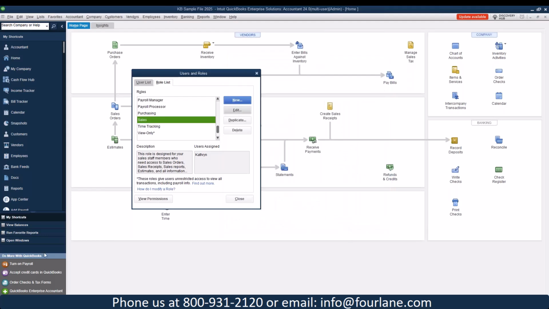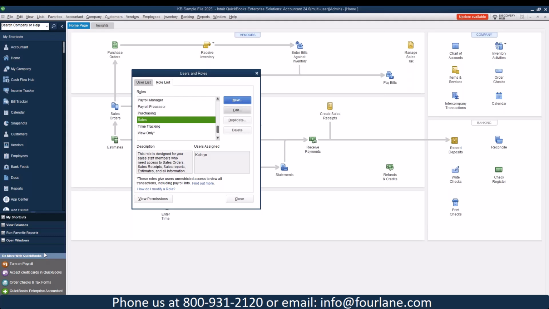Okay. Now, you can assign a single role like sales to multiple users. However, if all of these users don't require the same permission, changing the permission on the role will update everyone's access. If you need, for example, a role for a sales rep and a role for a sales manager, you can create a new separate role for the sales manager that might contain, for example, more access to reports or the ability to create a credit memo.